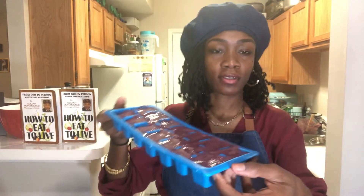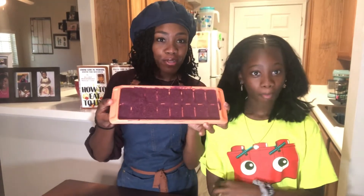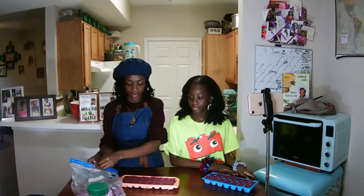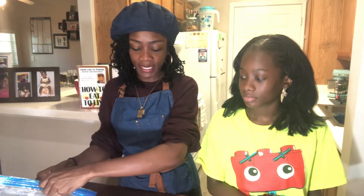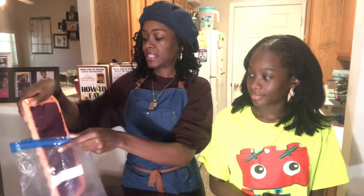Now, she is pretty diligent with it, but if by chance she gets hungry, she can have one of these delicious navy bean smoothies. We have both of our trays filled and these are going to go into the freezer. We put the rest into a bowl for the refrigerator, then transfer into the freezer trays afterwards. We're back — it's another day. Most of our smoothie cubes are frozen, actually all of them are frozen. We've already placed them into a nice freezer bag and we're going to put the rest in here for storage, just popping them on out and placing them in the bag.